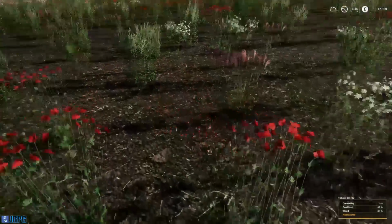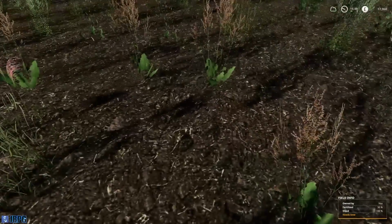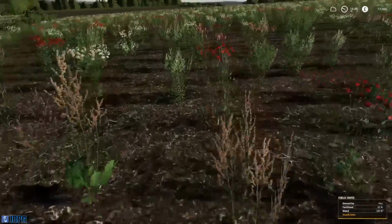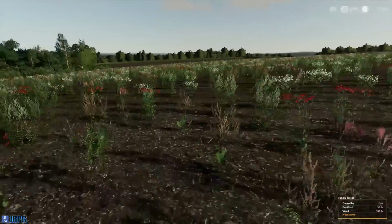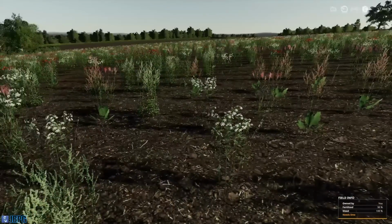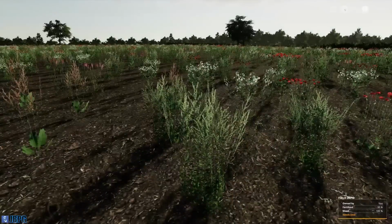This field's pretty heavily overgrown with weeds, isn't it? Although it does have a fertiliser state on it already, by the look of it. That's handy. So that means that just seeding and planting this will give us another stage of fertilisation because of the Pronto.